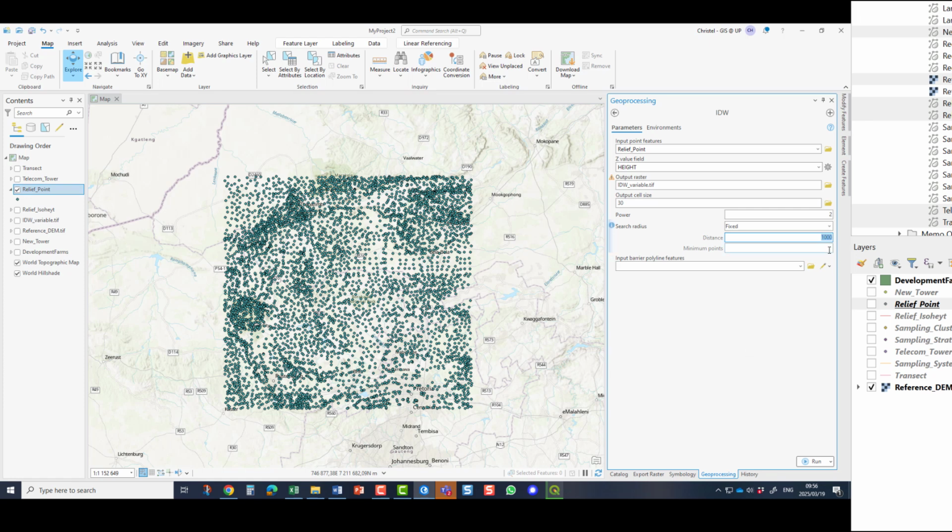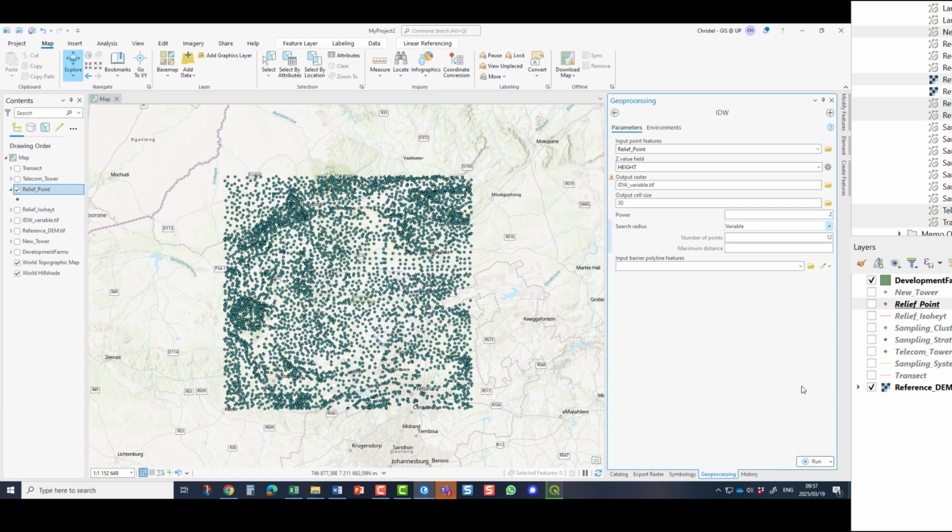I can also specify minimum points to specify the minimum number of points that should always be in my calculation. And then I can also put in a barrier. This would be, for example, important when you have a cliff face where there's an abrupt change in drop, where you shouldn't really extend in the data set across the cliff face because it should stop there. If that barrier is in place, the interpolation equation will not consider anything beyond that barrier line.